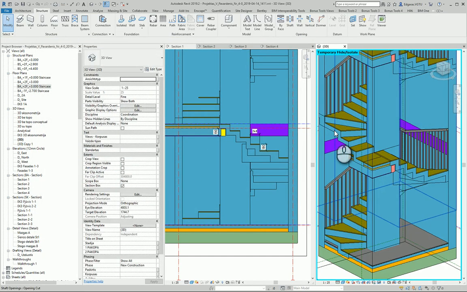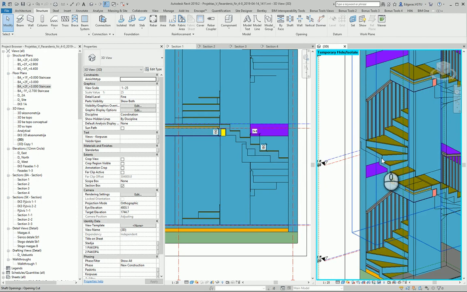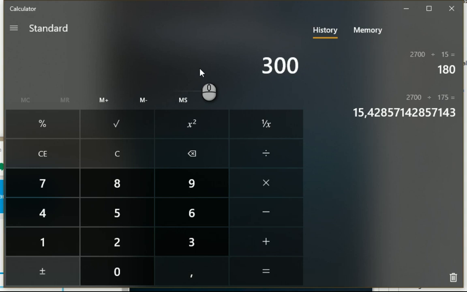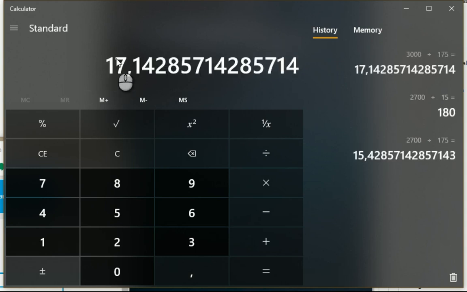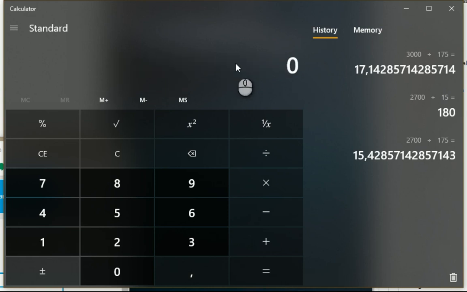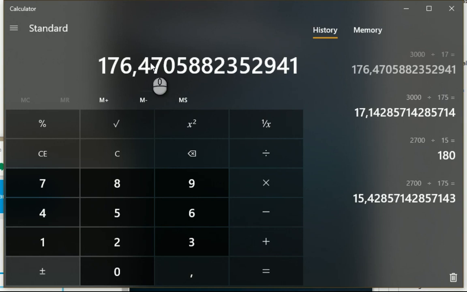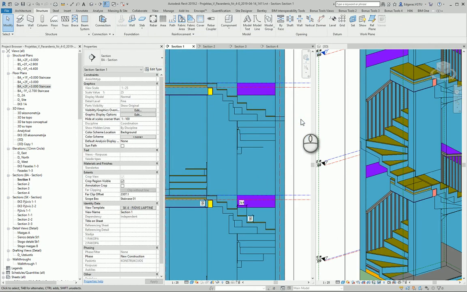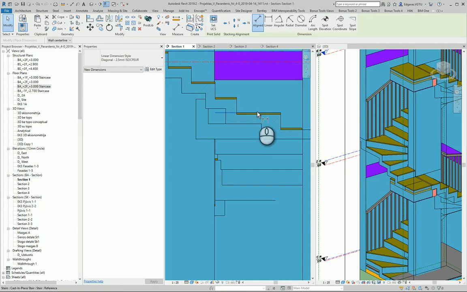And if I select other stairs from another floor, here we can see the stairs are minus 20 by the thickness of finish from both floors, and in this case we have 3000 for the other stairs. So if I divide 3000 by 175, I also have a number of 17 rises. If I divide 3000 by 17, it means the rise height is 176.47, and the number is not nice. But if I model it with Revit, it catches everything nicely, and in this case I have a nice number.